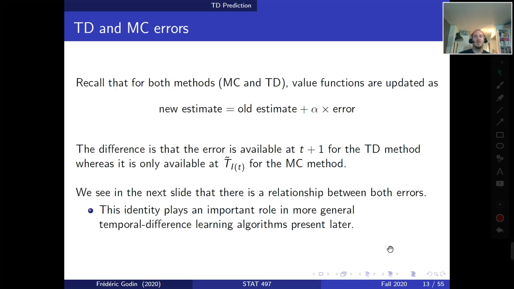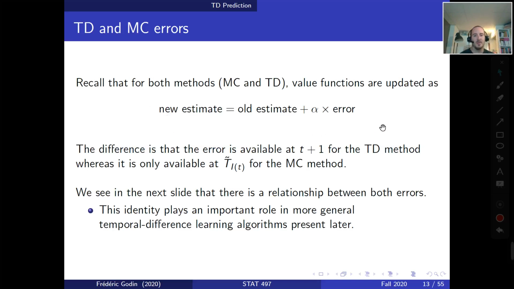Okay, so as we just showed, for both Monte Carlo methods and TD algorithm methods, the update rule for the value of states looks pretty much like this. The new estimate of the value of a state is the old estimate plus a learning rate times what we call the error. We had a different definition for the TD error and the Monte Carlo error. Furthermore, for TD, the estimates were updated at every time step, whereas for Monte Carlo, it's only after the episode.